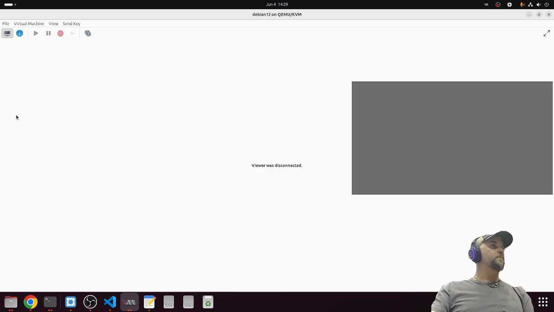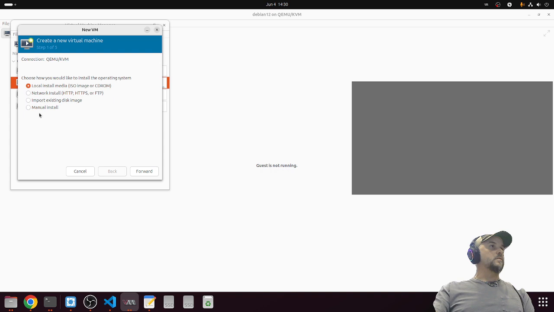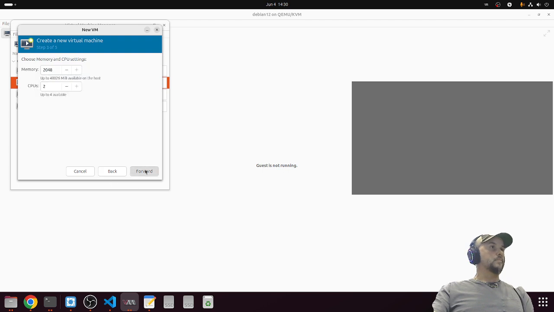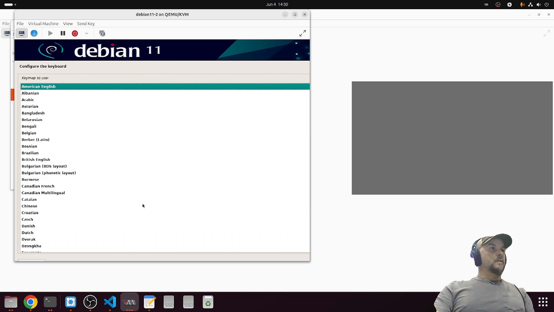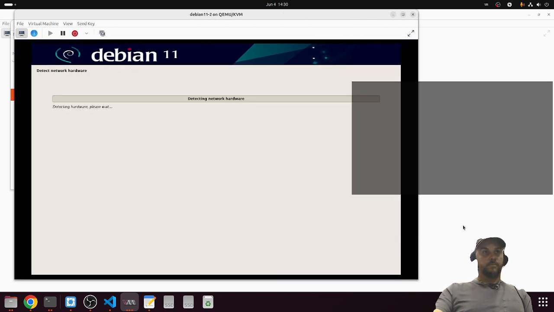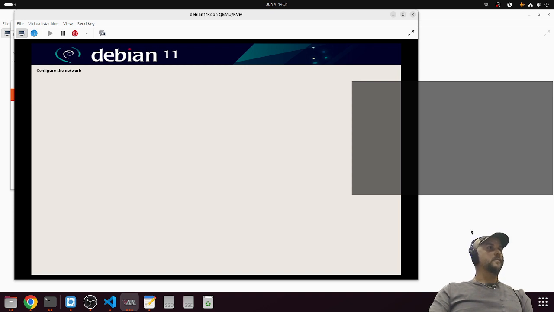Let's do the sensible thing. Let's go to Virt Manager. There's absolutely no reason not to just try and create a new one and see if something else went stupid. Graphical. I mean, if this just works, then something changed and it's not picking it up for some reason. Which is good enough for me. Because at the end of the day, I don't care. I mean, I care. I'd like to figure out what broke, but I'm not going to spend my entire stream trying to figure that out, right?